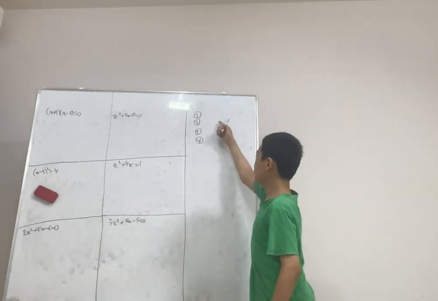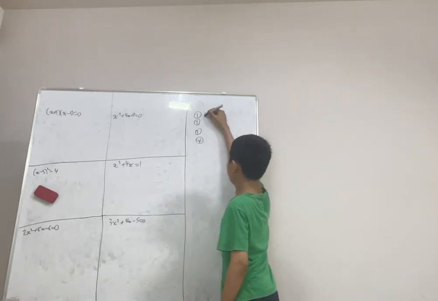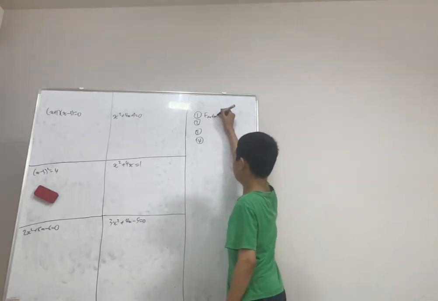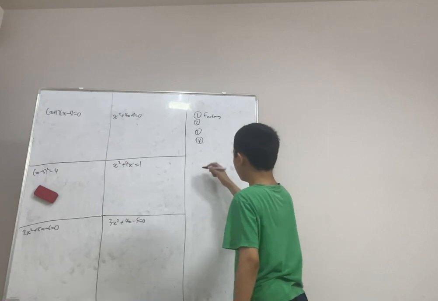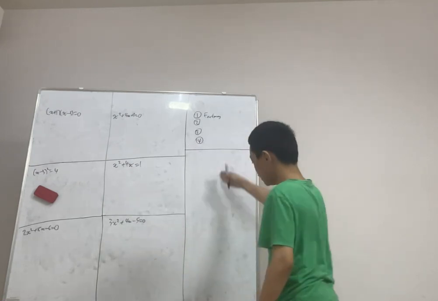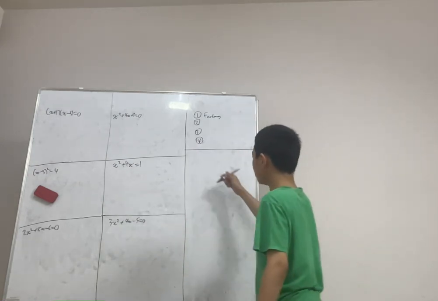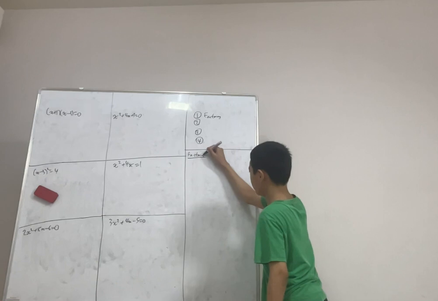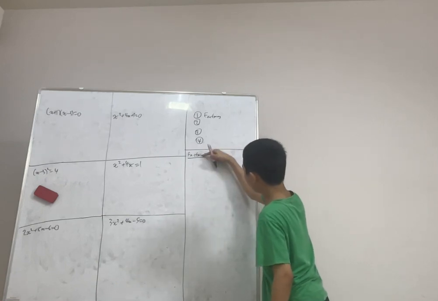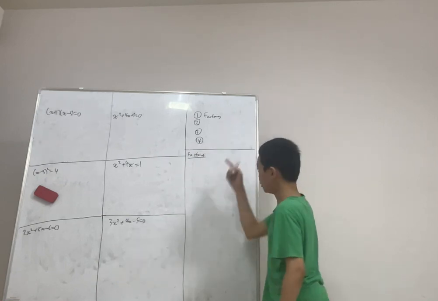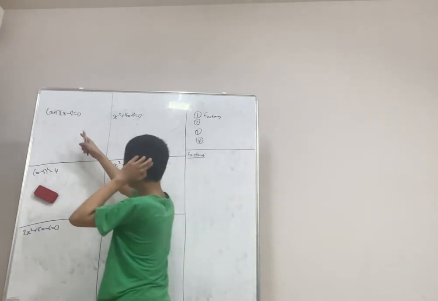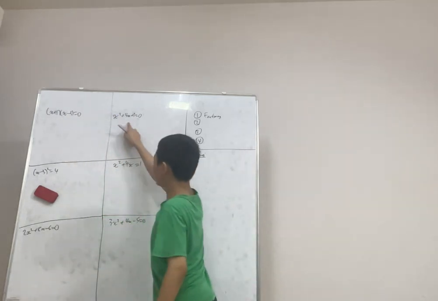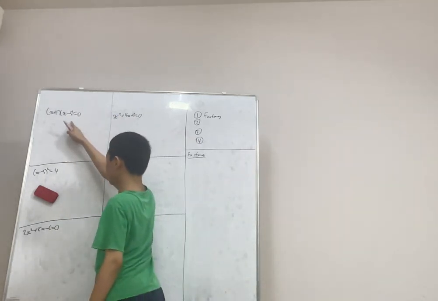So right now, we have 4 methods for solving quadratic equations. Now the first one is called factoring. And I'm going to put some notes on the right side here to show you some useful notes that you might need for using each of these methods. So the first of the 4 methods is factoring. And what this is, is that you split this kind of quadratic equation into this.